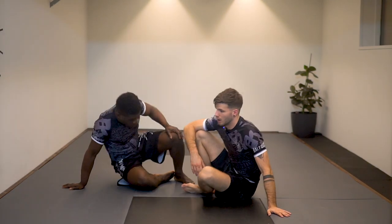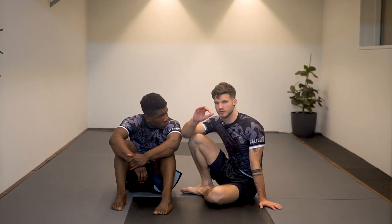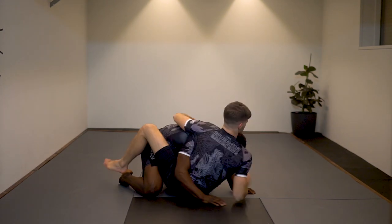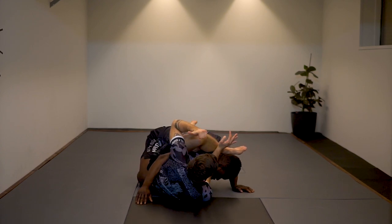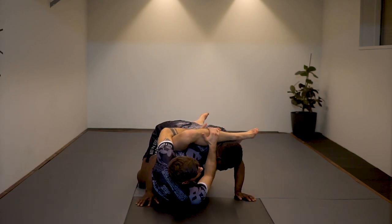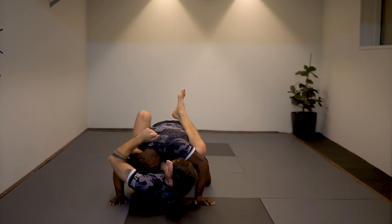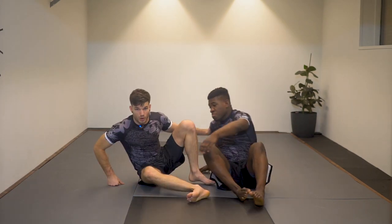This next setup is from the rubber guard — specifically the chill dog position. If you have questions about rubber guard, check out that video. From chill dog, Ezekiel wants to push back with his head to stop me from getting an angle for my omoplata. As soon as I feel him pushing back, I let go of all my tension, cup his head, pull it to the side, cup my elbow, and get the same ninja choke — this time from a rubber guard setup.